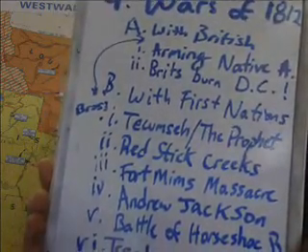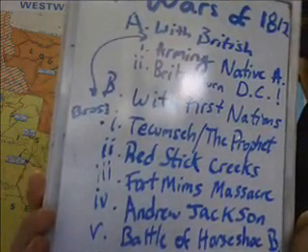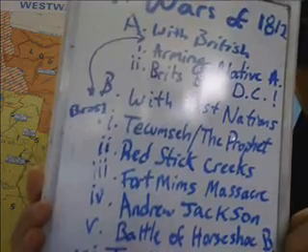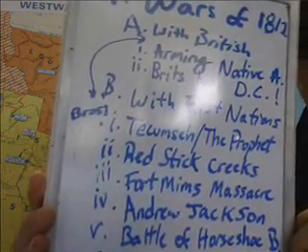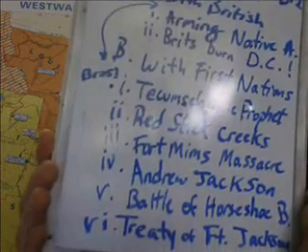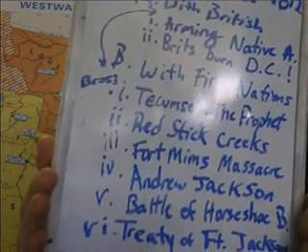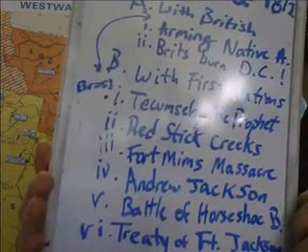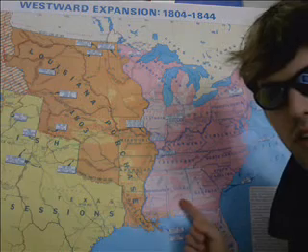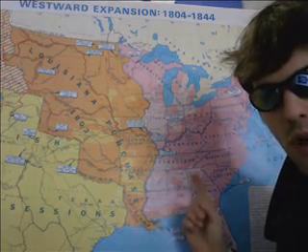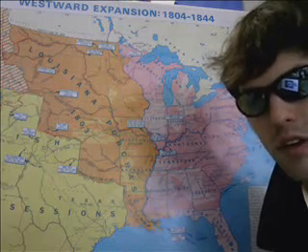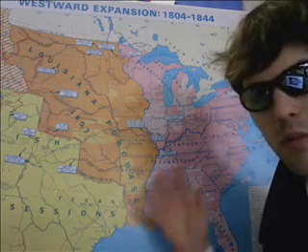Finally, Andrew Jackson defeats the Creeks and other Native American tribes at the Battle of Horseshoe Bend in 1815. Again, the Battle of Horseshoe Bend in 1815. And Andrew Jackson makes those Native Americans who are fighting the U.S. sign the Treaty of Fort Jackson. The Treaty of Fort Jackson makes the Native American tribes give up a huge portion of land in the American South. Alabama, most of Mississippi, even parts of Georgia and Tennessee. So again, we see the Native Americans being defeated in battle and the U.S. making them sign treaties that give up huge parts of their land.